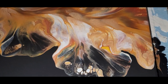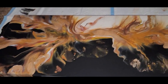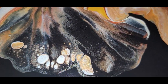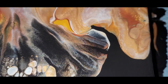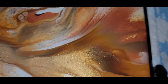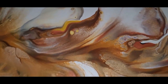Here we are, my friends. We got our close-up of this 12 by 36 inch canvas, and it is one big beauty. I'm so pleased with it. Let's look at it real close. Look at the iridescent colors on top of the black, and I love the richness of the cells. The lovely pearl iridescent, the copper, the raw siennas, golds, just amazing colors.